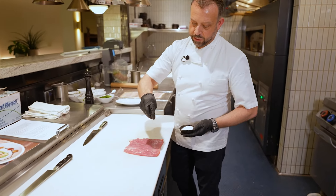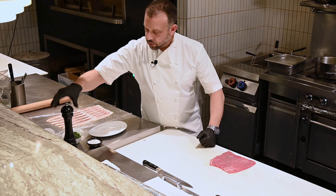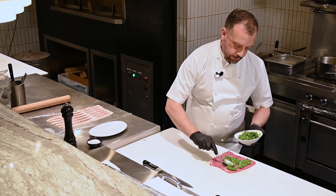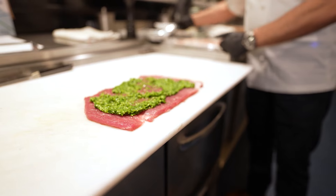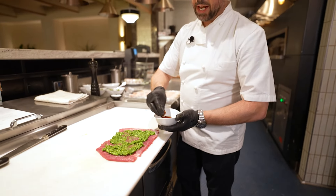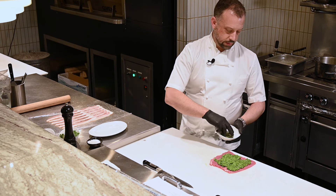As with everything, we start by seasoning with kosher salt and freshly ground black pepper. We're going to put in that beautiful green broccoli rabe pesto we made just a minute ago, doing a nice even layer throughout to get all the flavor. Another key component is the ancho chili powder — the smokiness of an ancho pepper is going to complement the smokiness of the bacon very well, and adds just a touch of spice to the dish. One more thing is a touch of fresh oregano that adds a nice fresh flavor to the overall dish.